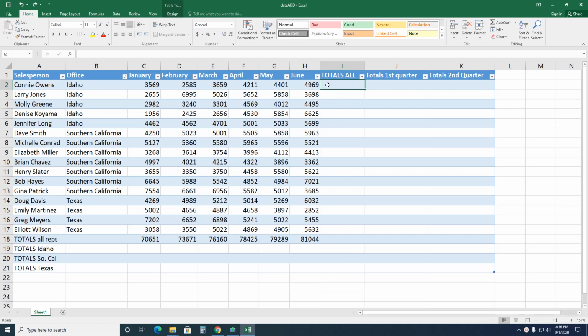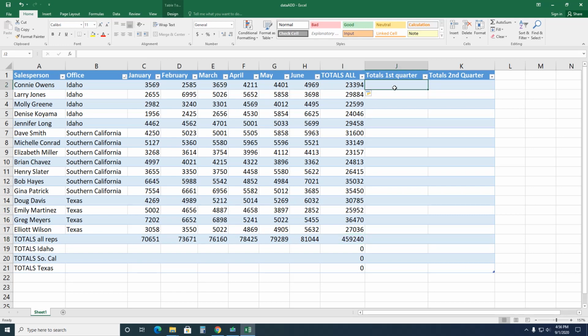So equals sum, parentheses, of January to June. So it's going to automatically do this. We press enter. It automatically added them all across for us, which is awesome.